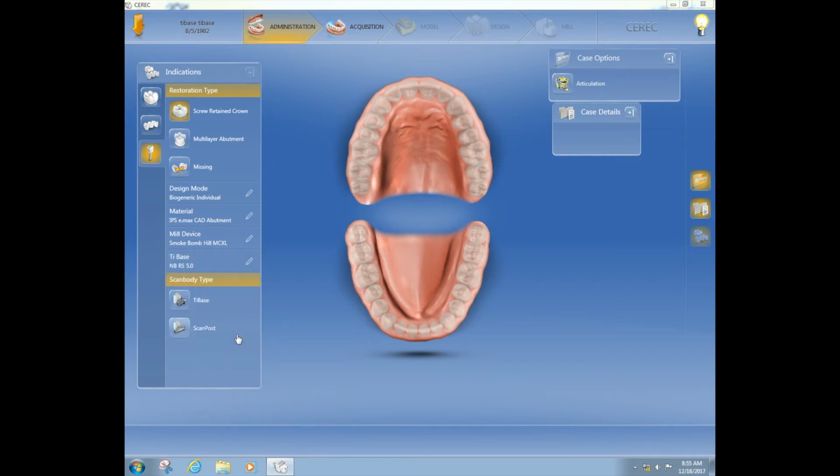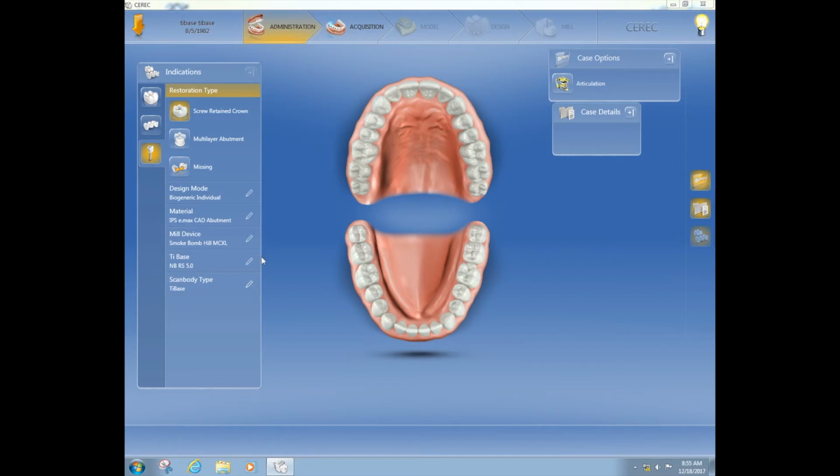So the type of scan body, either it's TiBase, which we're going to be using extraorally, or scan post, we'll use intraorally. Really the difference is the scan post is longer and taller. I found if you try to use the TiBase intraoral, it's too short, and sometimes if you have a deep placed implant, you will lose it, you can't see it, and technically it's not FDA approved for intraoral use anyways. Since I have the cast already made, I can go ahead and just select TiBase as my scan body.